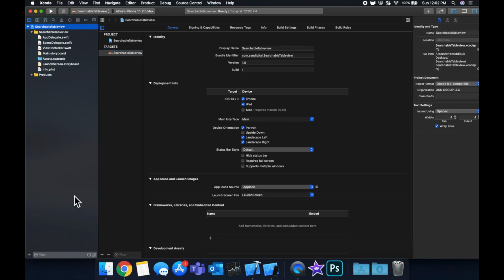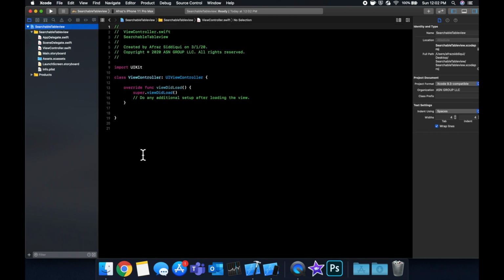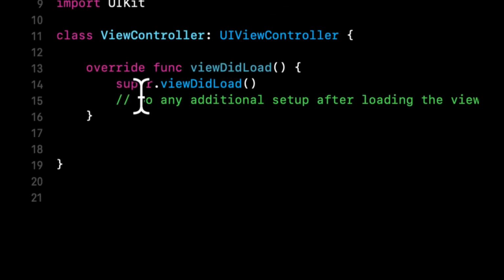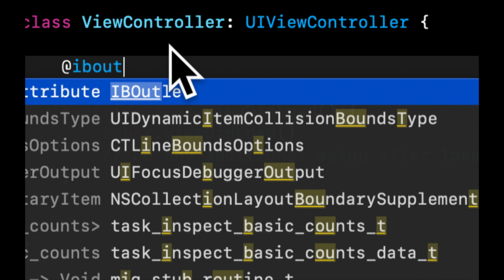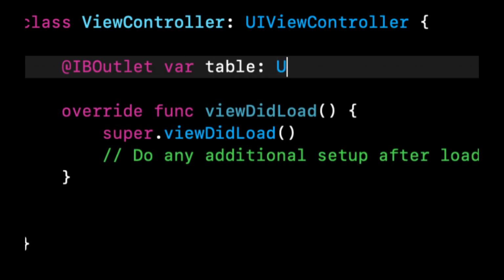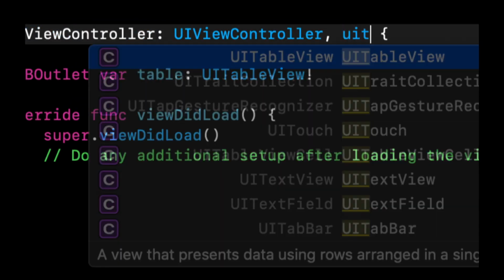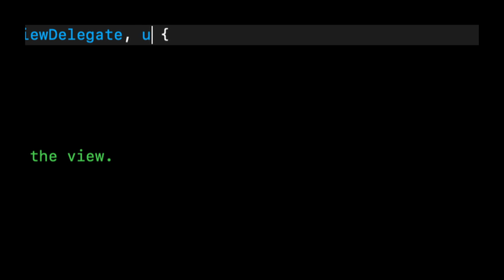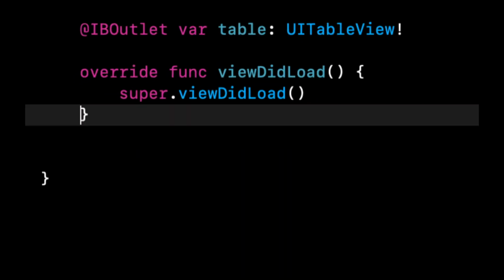Okay, so first and foremost, we need to implement a table view. So I'm gonna do that real fast. If you're not sure how to do that, I have separate videos detailing every step, or you're free to follow along also. But we're gonna create an outlet in here. It's gonna be a table. And we're also going to implement up here the delegate and data source. We are going to assign those delegates and data source.